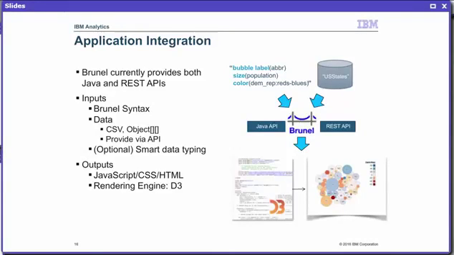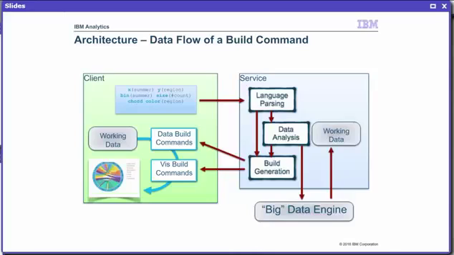What comes out is a set of JavaScript, CSS, HTML, the sort of things you put together on a web page, designed to be used with a rendering engine, D3. So the goal here is we have this information, we put it in there, and we get JavaScript coming out, and that's the way it works. So let's work that into a little bit more detail so you can understand the flow of it, and specifically those people who are interested in data flow can see how it works.